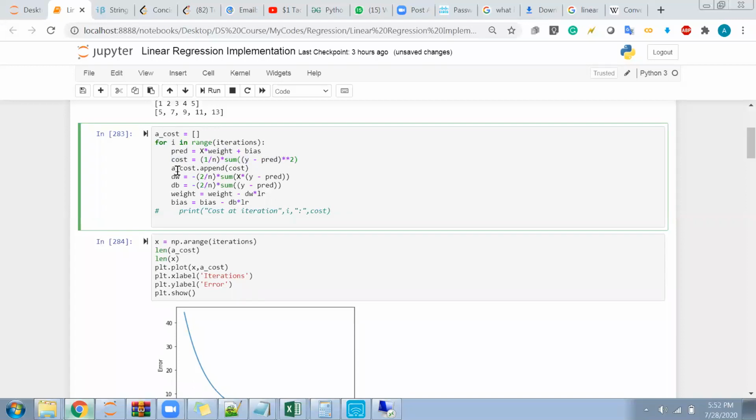Okay, what I'm doing here is saving all the cost in an array known as cost. Now I have found the dw, the del w. It is the same thing that I showed you. The difference between the derivative of this weight, or the m that I was using, is that we need to multiply this y minus y predict with the input, the x value.